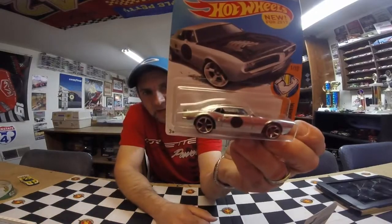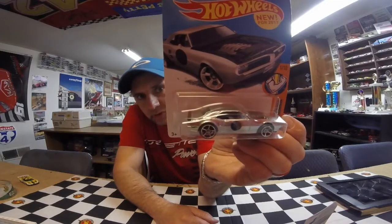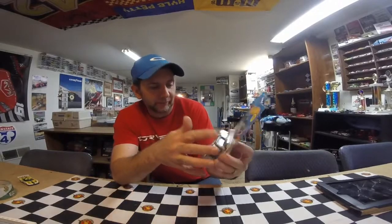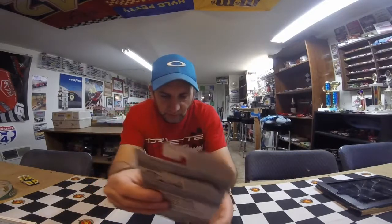I was digging through it, saw some cars — the Forza cars we showed you in the last episode and a bunch of other stuff. I picked one up and flipped it over because I knew it was from a couple of cases. I turned it over and it's a Q case. I'm like, Q case — that means the Pontiac's here! So I started digging through the dump bin and lo and behold I found this '67 Custom Firebird from the Q case. Very sweet car. I actually picked up three of them — I picked one up for Elijah.